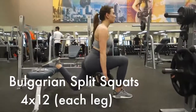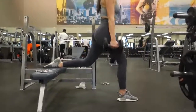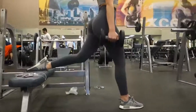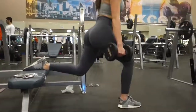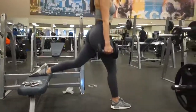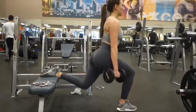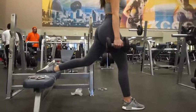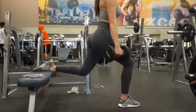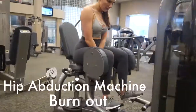Finishing off with Bulgarian split squats, make sure your knee is not going over your toes so it focuses more on the glutes. And yes, we're finally done.